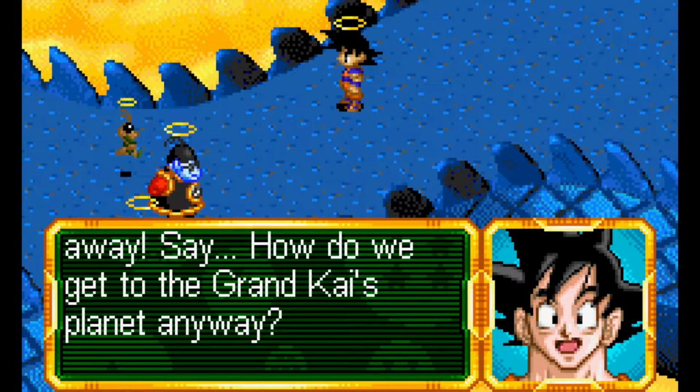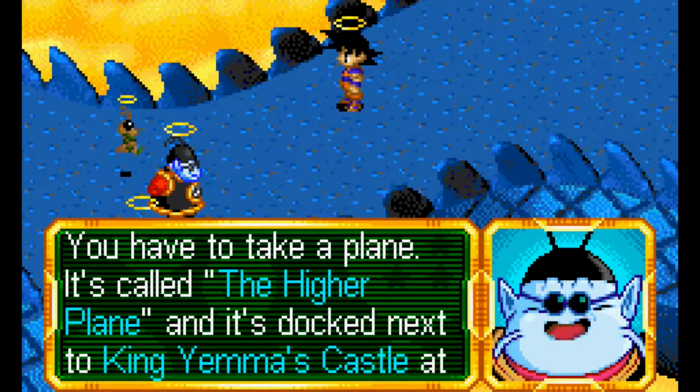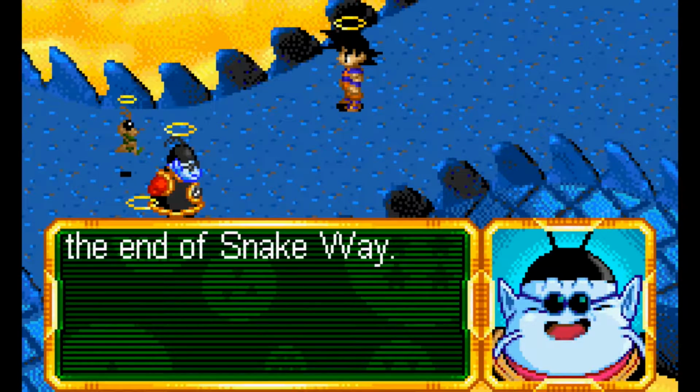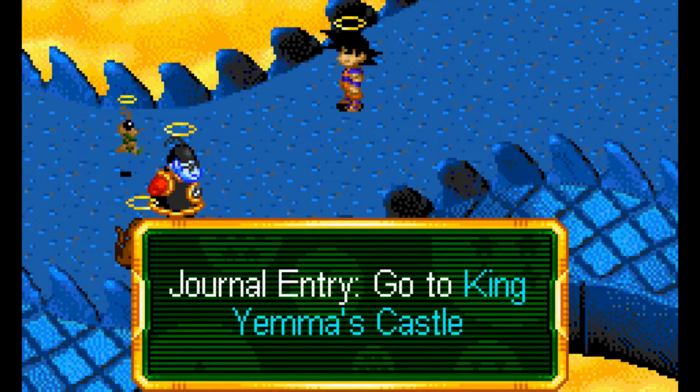How did we get to this Grand Kai planet anyway? You have to take a plane. It's called the Higher Plane, and it's docked next to King Yema's castle at the end of Snake Way. Thanks, King Kai. I don't want to be late, so I'm gonna see you there. Journal entry. Go to King Yema's castle.